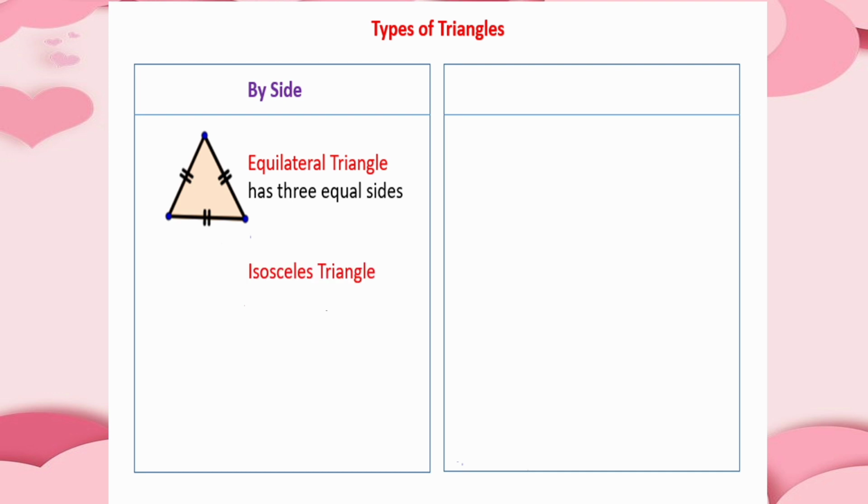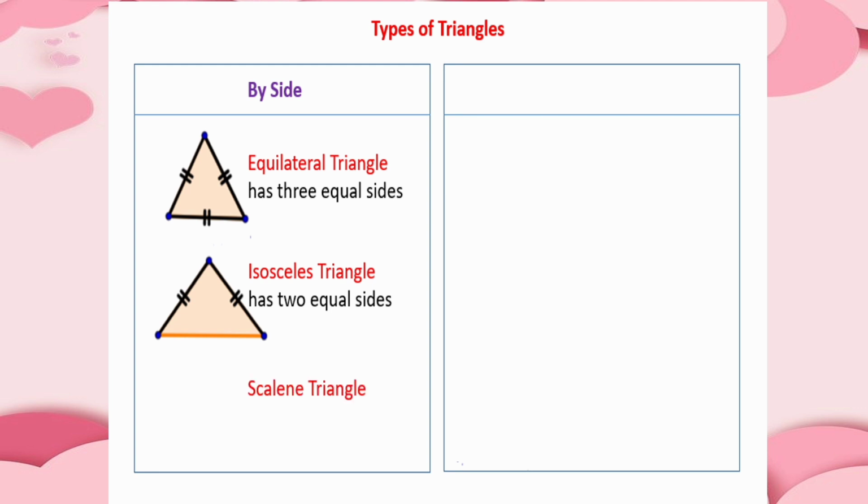Next is the isosceles triangle. Again, isosceles triangle. This is the example of isosceles triangle, which has two equal sides. For example, this side is 50 centimeters and this side is also 50 centimeters. And this side is not equal to the other two sides. For example, this side is just 40 centimeters. Okay? So again, it has only two equal sides.